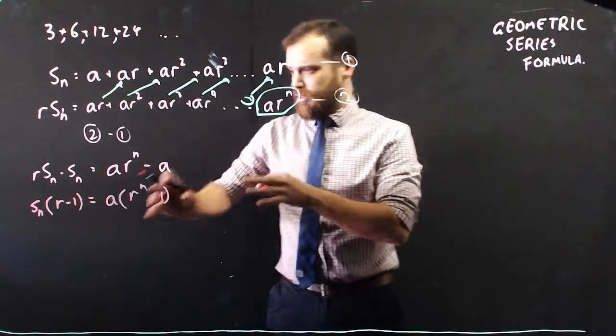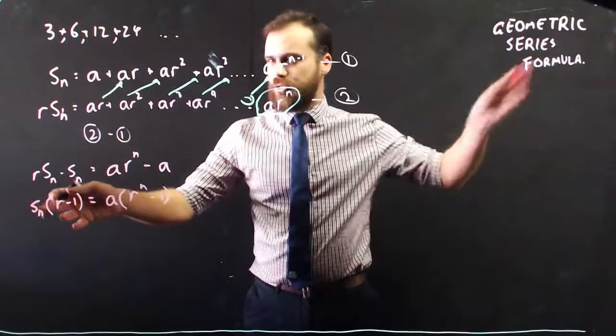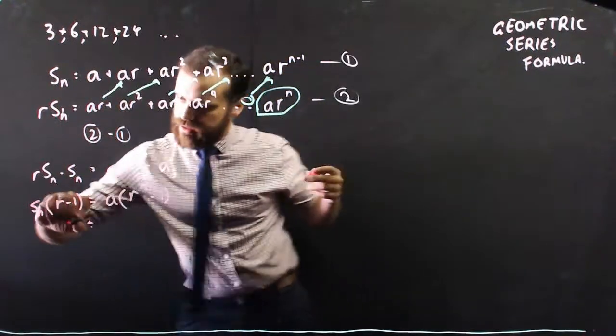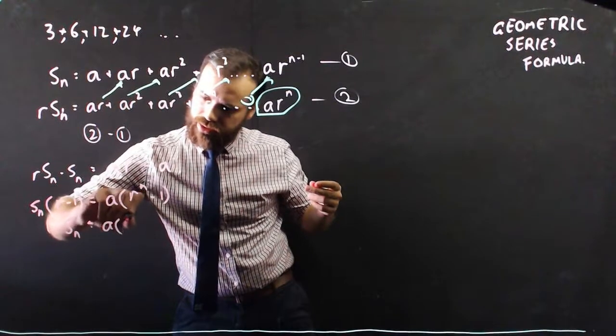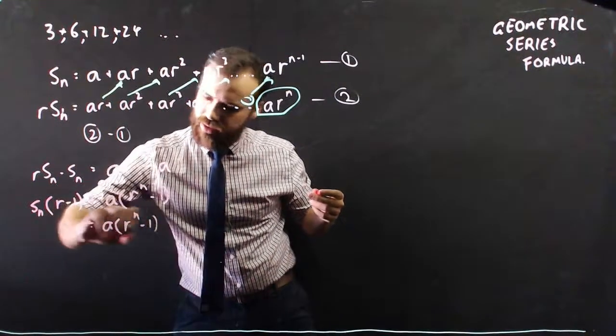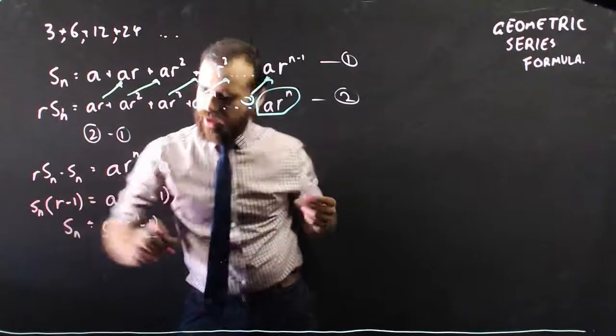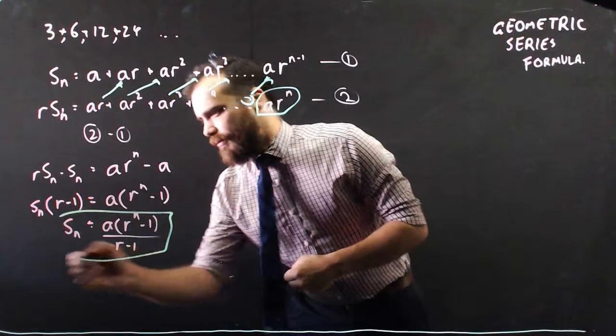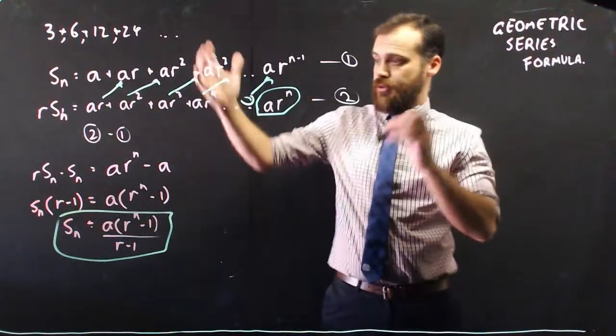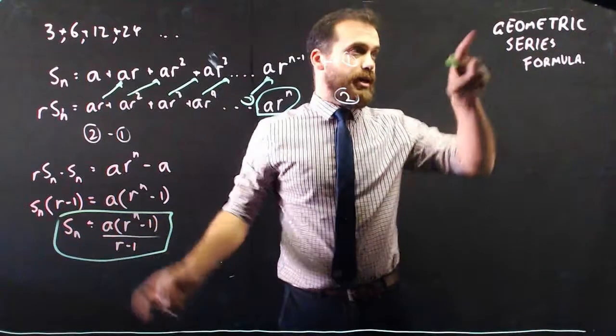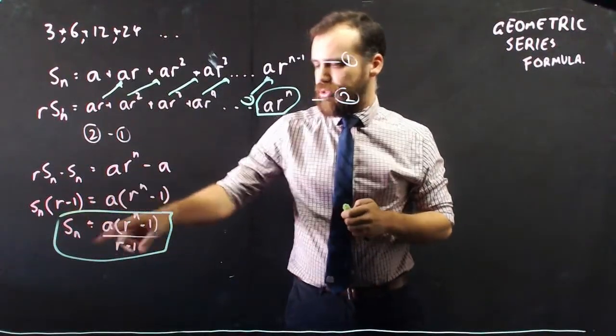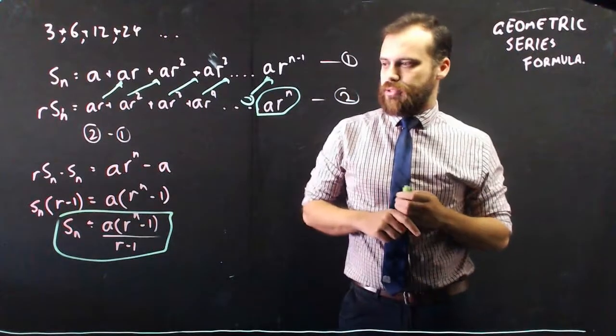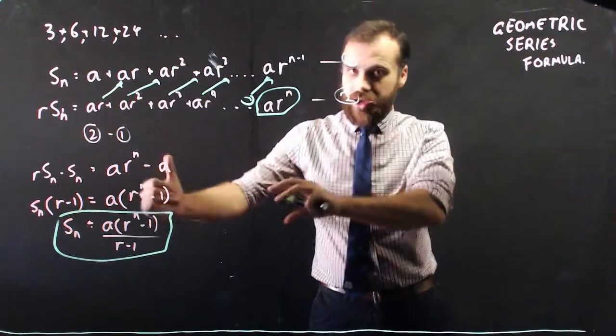And finally, if I want to know what the sum of n is, which is what this whole geometric series formula does, it tells you what the sum of all of the numbers are, and I can say that the sum of n equals a times r^n minus 1 over r minus 1. Okay. Now, that's a proof that this formula is the geometric series formula. The sum of all the numbers is equal to a times r^n minus 1 over r minus 1. So there's our proof. That's why it works.